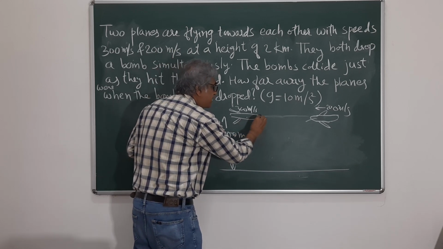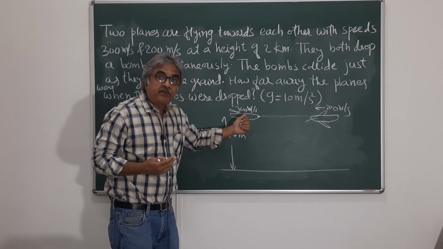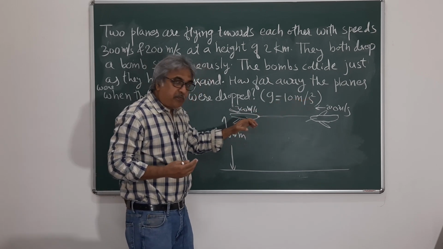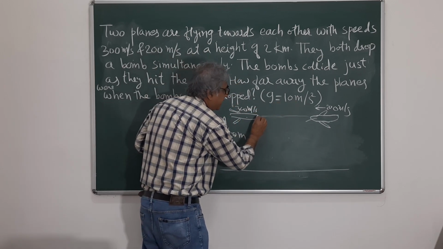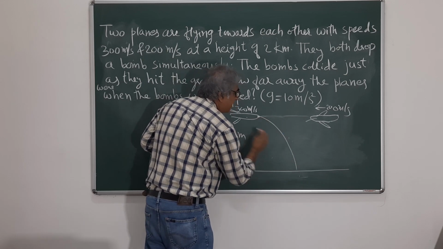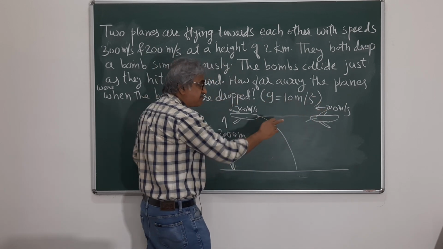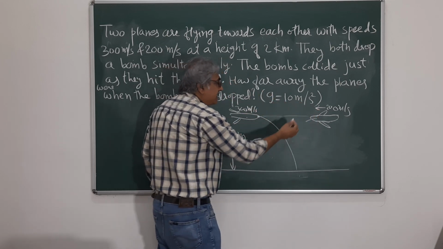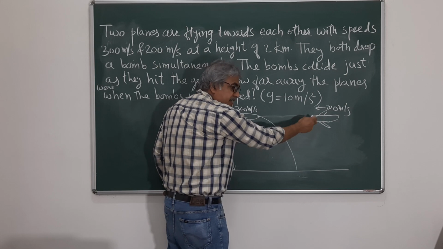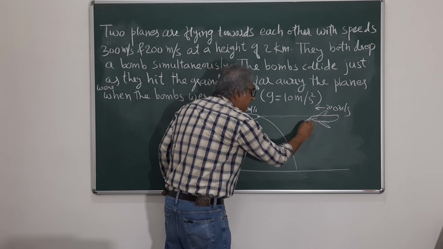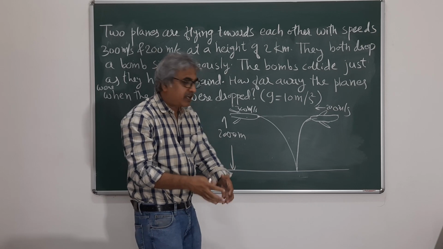So when the bomb is dropped from this plane, please note that the bomb has initial horizontal velocity, that of the plane. So the bomb, it's just dropped, will be traveling horizontally and it is falling, okay? So it's moving towards the right with the speed of 300 meters per second. Similarly, at the same time, from the same height, this plane is also dropping a bomb. That bomb also will travel in this direction at the velocity of 200 meters per second, which is that of the second plane. And this bomb will reach the ground. And as soon as they reach the ground, they are colliding.